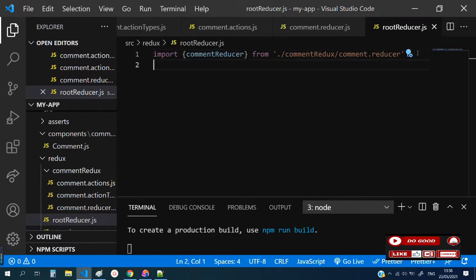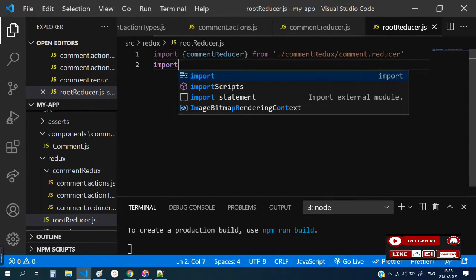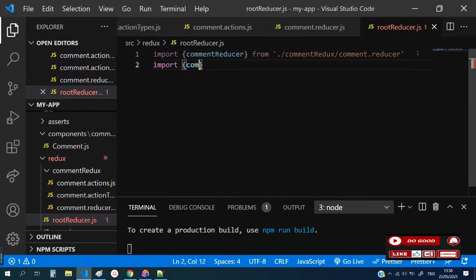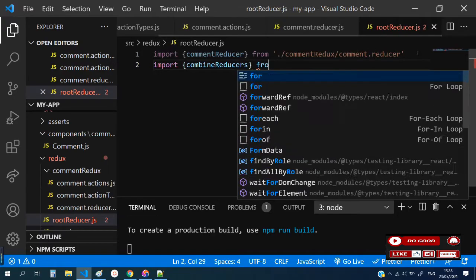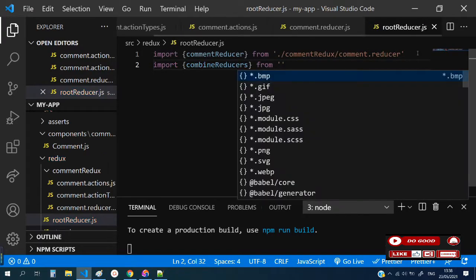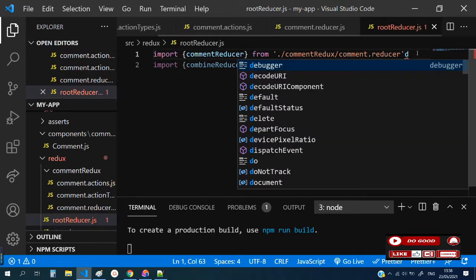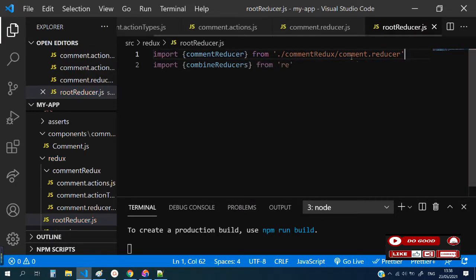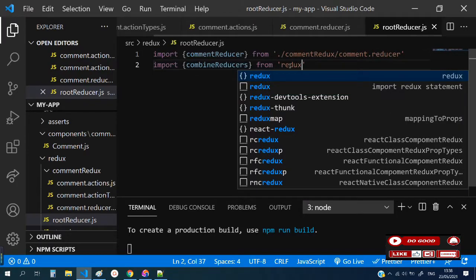Good job. Next, we import combine reducers from Redux.